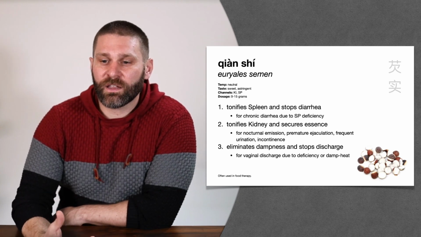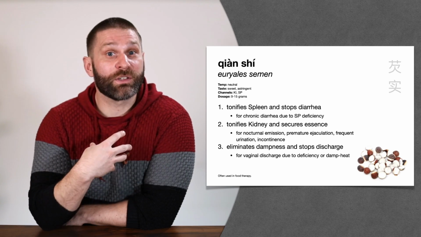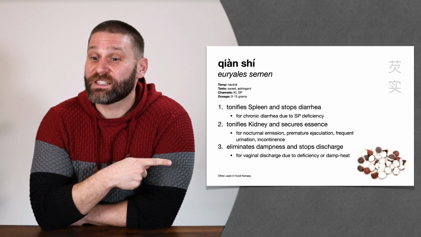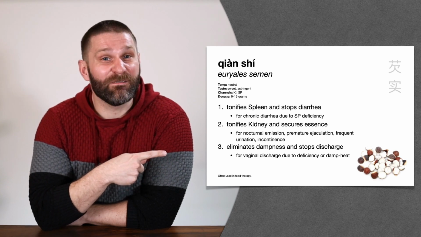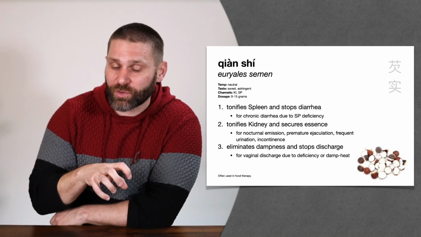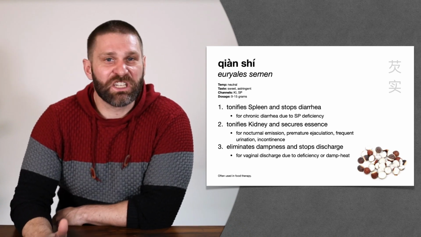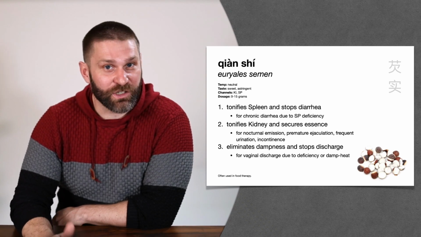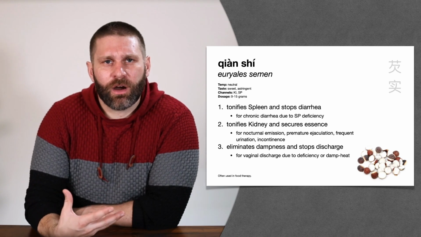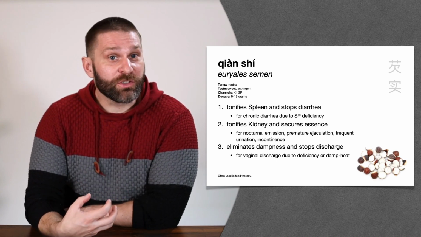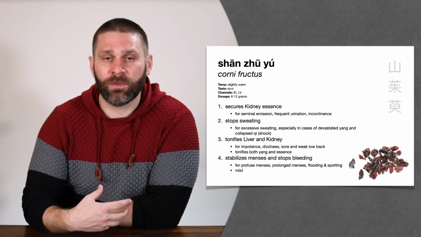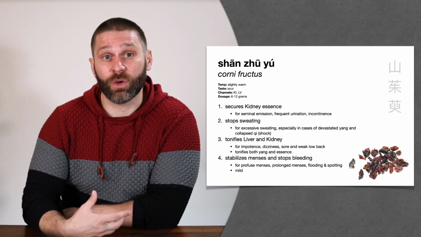If we wanted to differentiate them, we should remember that lianza also enters the heart channel, so it can calm the spirit, whereas qian shi is very good for dampness and vaginal discharge. So it's both eliminating the dampness but also inducing astringency to stop that leakage. So qian shi, think dampness and vaginal discharge as well. So that's qian shi, and that's kind of the last of our category of herbs for middle jiao or large intestine leakage, treating diarrhea.